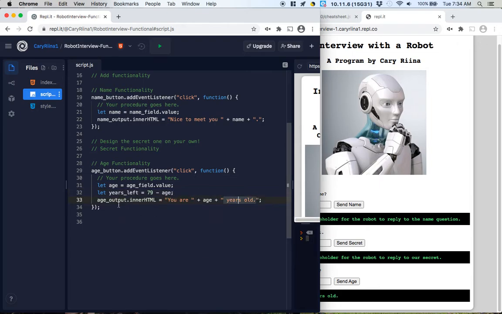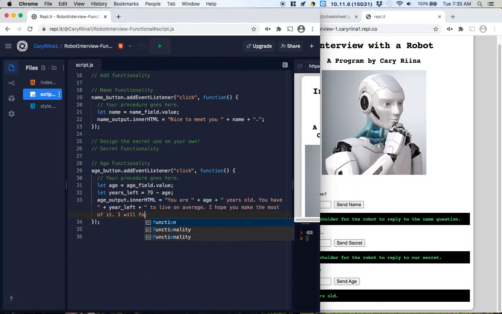And the robot is going to tell me this as well. So you are this many years old. You have plus years left, plus space in the quotes, to live on average. I hope you make the most of it. I will live forever.